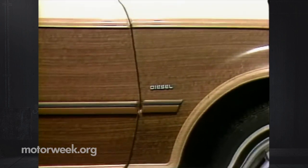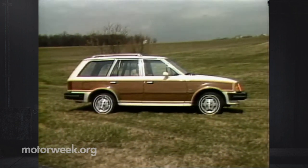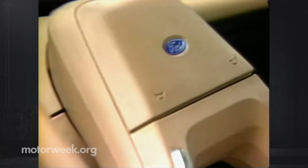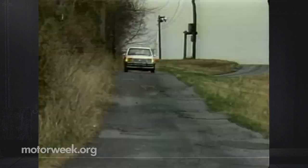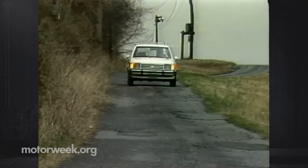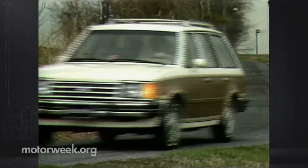The diesel option here isn't overly expensive either. Our test GL wagon's base price of $7,331 is only $558 more than the same car without it. There are still a few drawbacks, though, to the Escort diesel. For instance, no automatic transmission is being offered this year. But at least it's an encouraging sign that Ford's interest in diesels is not flagging, ensuring that their front-drive cars are competitive whatever way energy prices bounce.